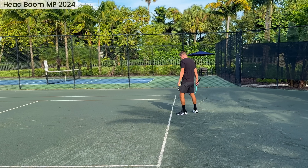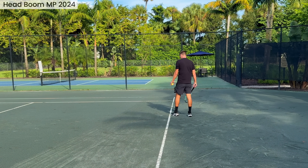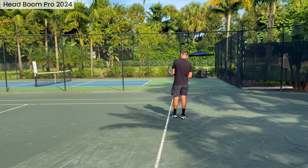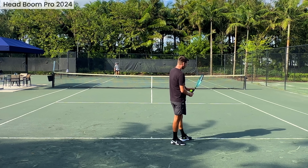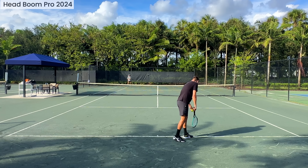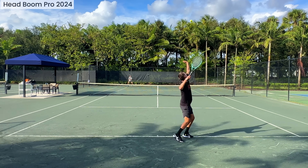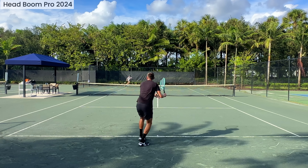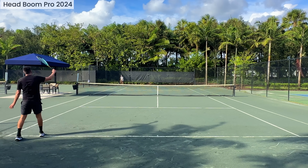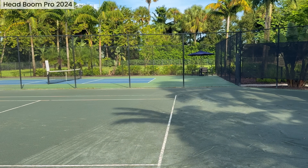With the MP it's definitely a nice racket for the right player, but I don't think I'm going to choose it — I was spraying way too much and lacking control. Now I'm using the Pro, which has a CPI of 400. This racket is more muted, has a slightly thinner beam, a smaller racket head size, and is heavier at 310g unstrung.